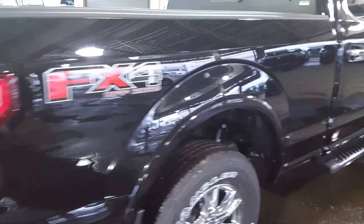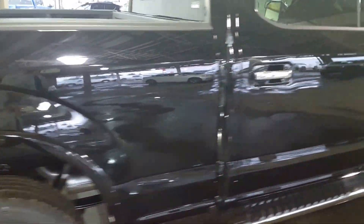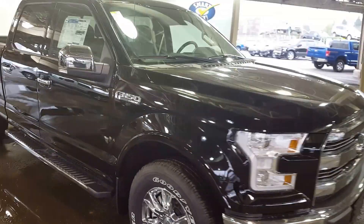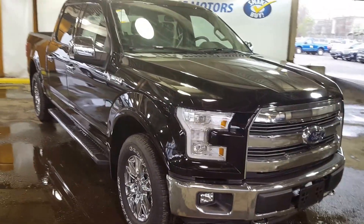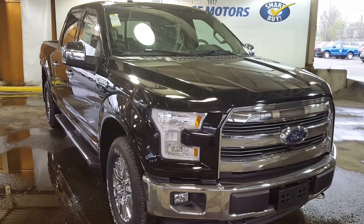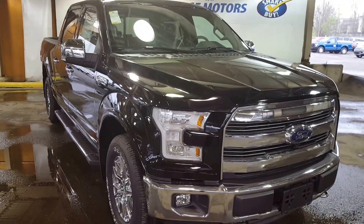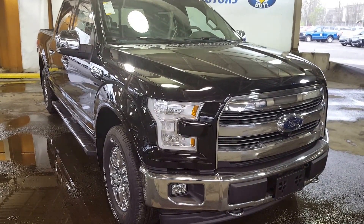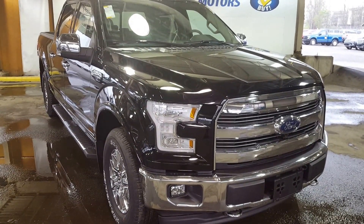So like I said, I just showed you guys a few of the features in this 2017 Ford F-150 Lariat. If you guys feel like this truck suits your needs and you want to see it in its entirety, feel free to come on down to 1331 Central Street, take it for a test drive, or give us a call at 250-563-8111. You may also want to see many more features on this vehicle and many more just like it at pgmotors.ca.